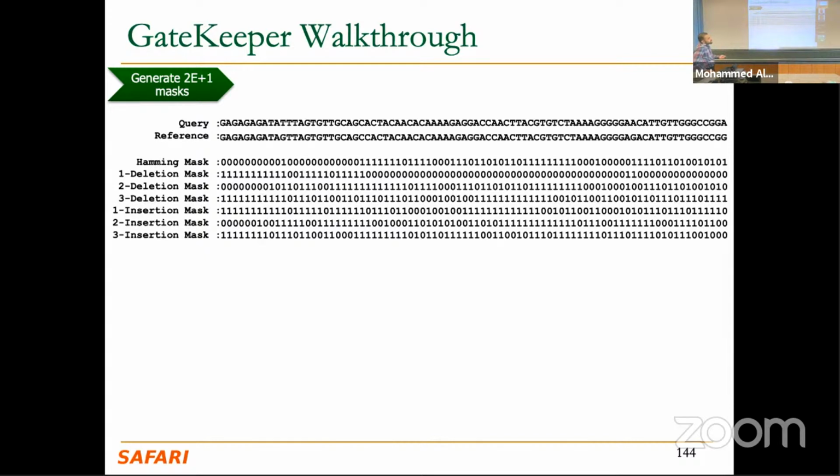However, I got a bunch of zeros in the second vector. What does that mean? It means a deletion happening over there. You can see there is 1 character deleted from the C. Here there are 2 C's, but here 1 C. So there is a deleted C over there that causes the matches to appear here, but not over there. That's why you can start seeing the zeros appearing on what we call the 1 deletion mask. So if you get a lot of consecutive matches on that mask, it means there was a deletion before.